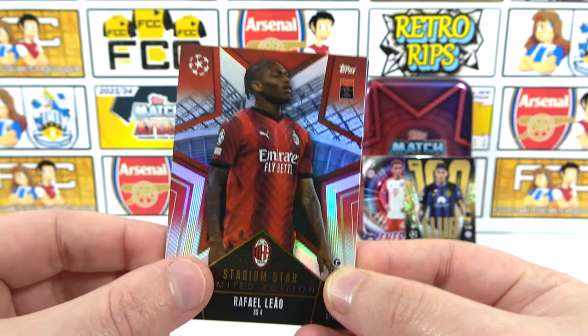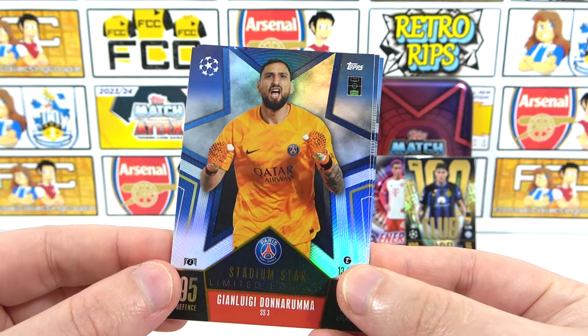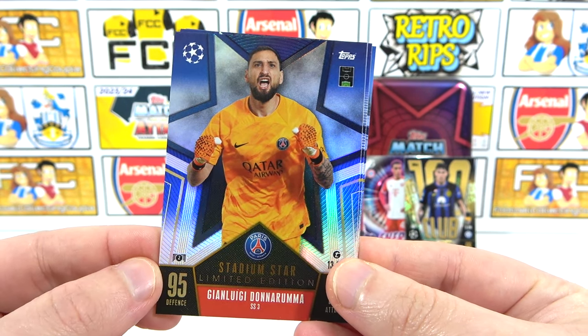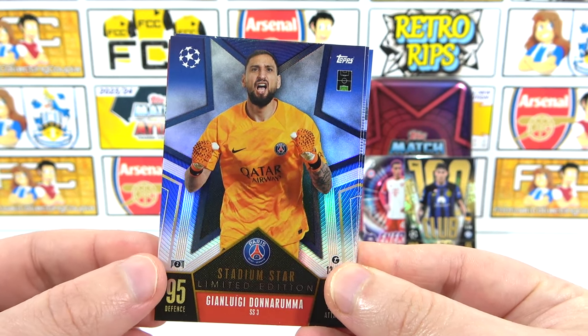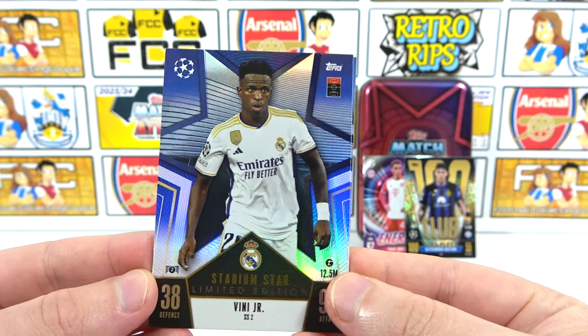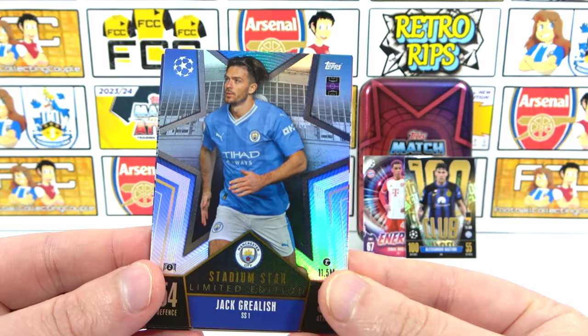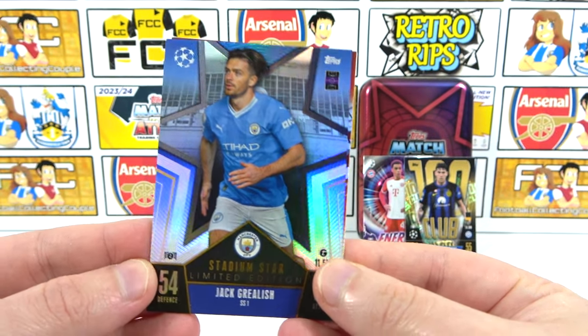That is number four. We also have a Donnarumma. Not so much of a stadium in there, actually. No, kind of like about? A sky shot. That's just a star. No stadium star. Weird. Okay. Then we have Vinicius Jr. behind that. Nice. Love that. And a Grealish in front of the Etihad. Very nice. So there we go.